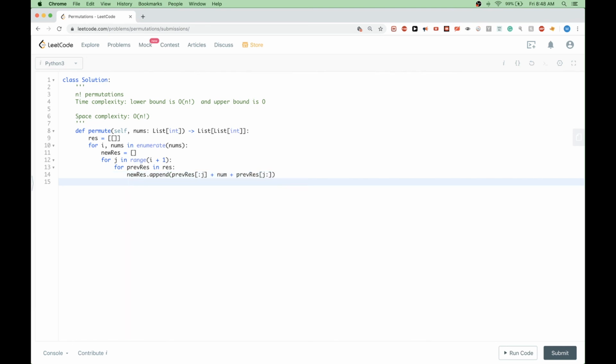and then after that, for the next level we want the previous permutations to be the ones we just computed, and then at the end we can just return the final result that contains the permutations of length n, which n is just the length of the numbers that we have. And so let's run this.